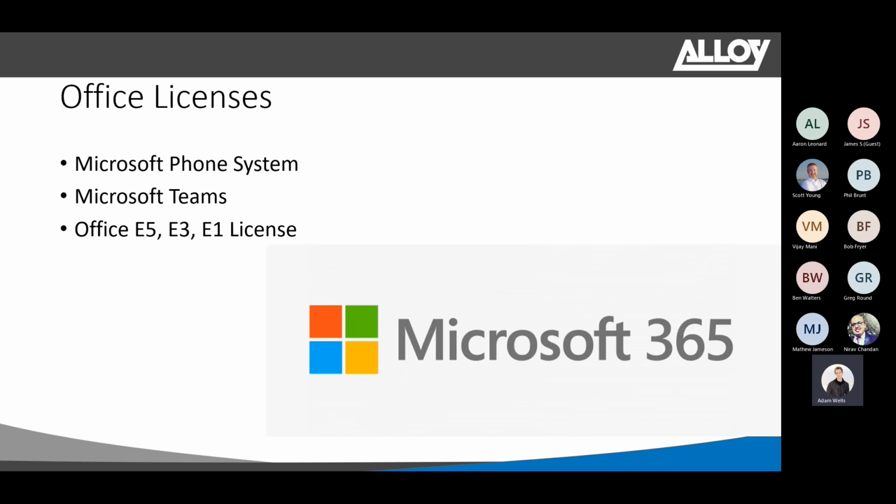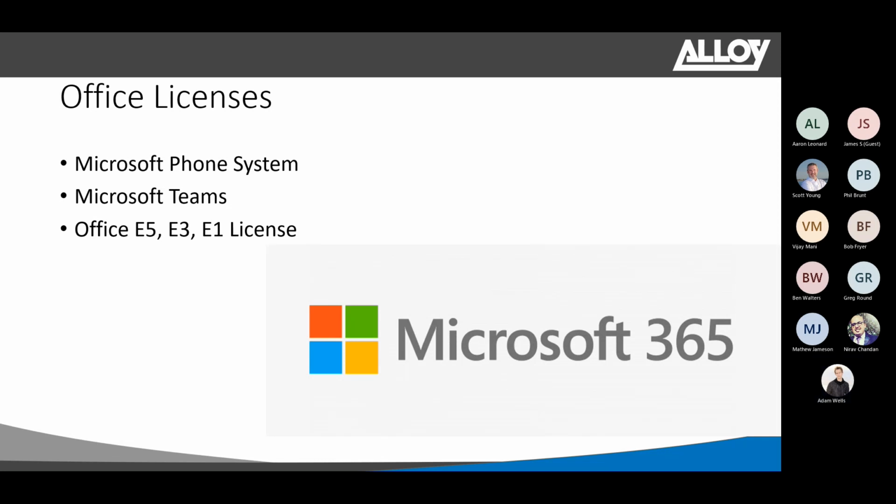Honestly, there's about, I don't know, 15, 20 different licenses that are all bundled together. They've got the M5 licenses, M3s. There's a whole list of different licenses bundled together that will work. There's a list on the Microsoft website of which ones are okay, and a lot of them will actually have the Microsoft Teams license bundled with it.